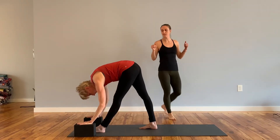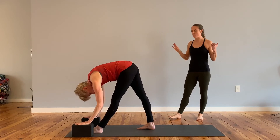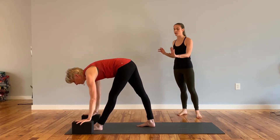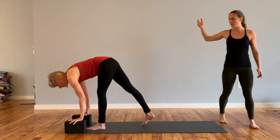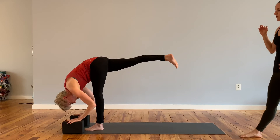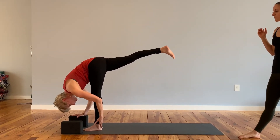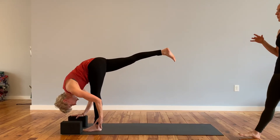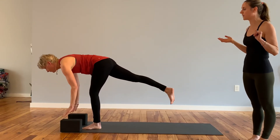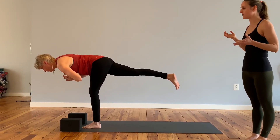Most importantly is the element of the breath. So inhale, find length, and exhale, fold. Shift your gaze in front of that left foot, slowly lean forward putting your weight into the left foot, and the right foot lifts off the mat, coming into a standing split. Let the head hang heavy. If you want to balance more, bring one or both hands to the standing leg. Shift your gaze forward, slowly allow your torso to rise, coming into warrior three. Hands can come to heart center, mind your focal point, get strong in that standing leg.